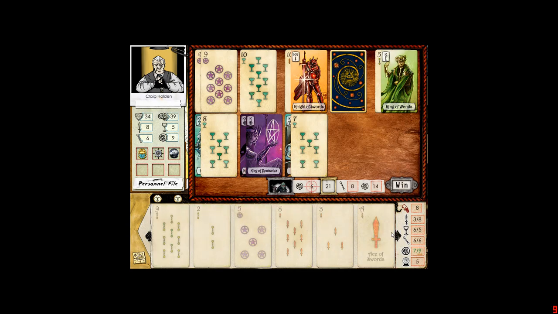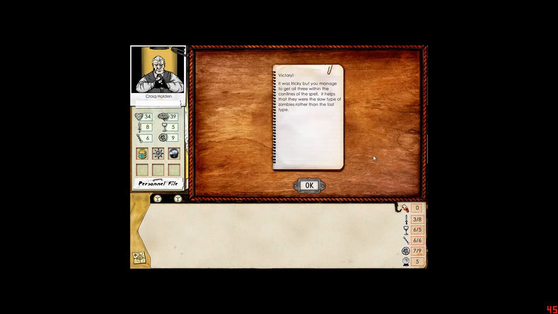We could draw more cards, but we're already winning with the max amount of points that will give us 7 draw. So let's go ahead and just win. It was tricky, but you managed to get all 3 within the confines of the spell. It helps that they were the slow type of zombies rather than the fast type.